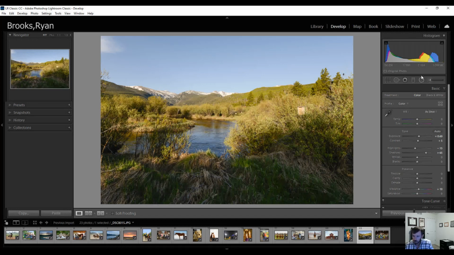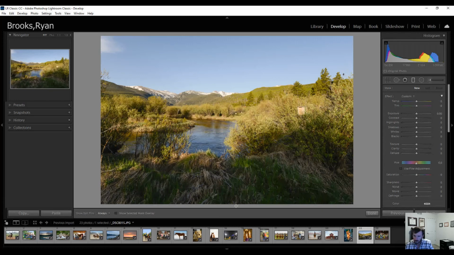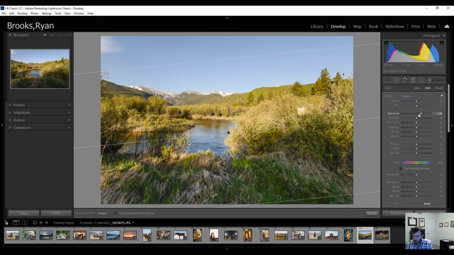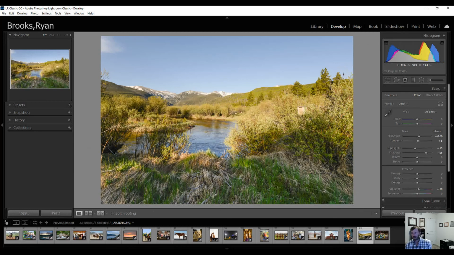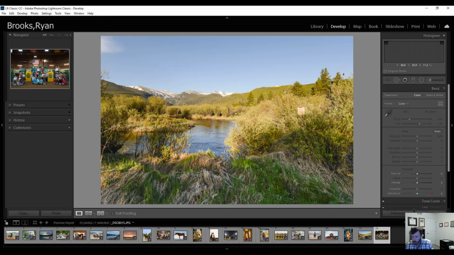If you really wanted to, we could take our graduated filter, and maybe you want to do a little bit of that on the front end here. And so we could go back to our exposure, bring some of this detail in the foreground out, raise some of our shadows a little bit more, and then you could go back, click done. And again, we've got some pretty good detail now in the foreground that we'd previously lost. And so again, it's up to you on how much you want to do on each individual photo sometimes.